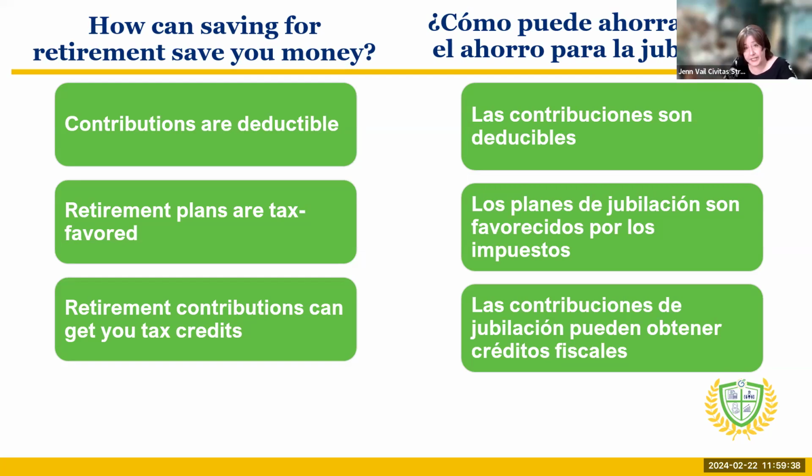But if you come to, let's say, January 1st, and you look back at the profit that you had in 2023, you look at it today, the middle to the end of February, look at that number and you say, wow, I have more profit than I expected last year. I'm really surprised. That means I'm going to be paying a little more taxes, but oh, now I actually could take some of that extra profit and put that into a retirement plan for myself and my employees, reducing last year's tax liability. You still have time to do it. I wouldn't wait until that second week in April, but think about it now. This is a way you put money towards your own future and you reduce the tax liability for the business. So it's a huge win-win.